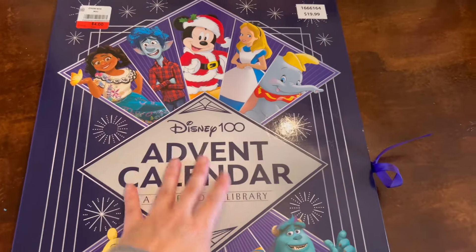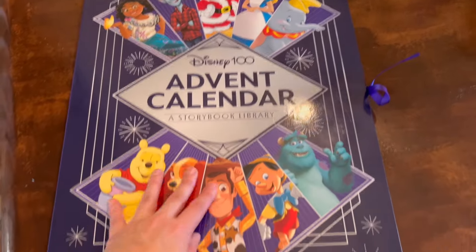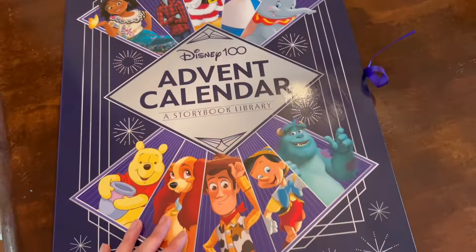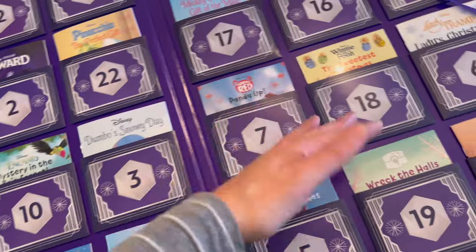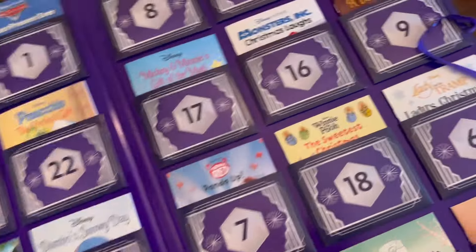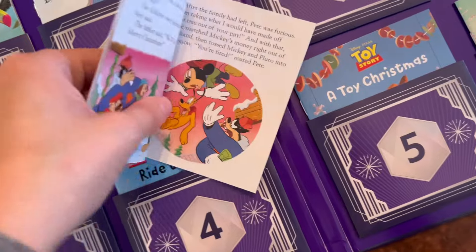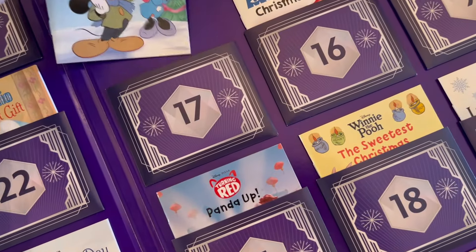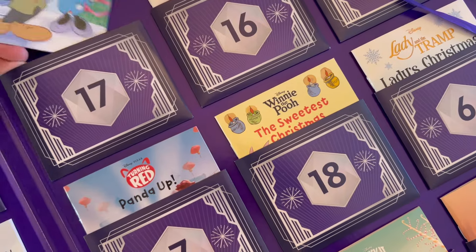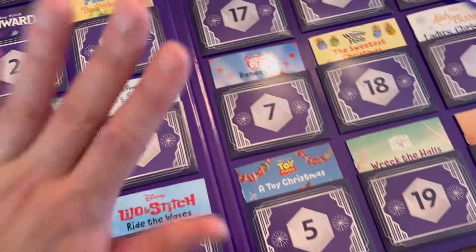I already showed this in my birthday video, but I thought I would show it because it fits the theme. I found this at the thrift store last week — a $20 item, probably used just once, for four bucks. I was so excited, but when I opened it up it was missing two books. Then I went over to the book section of the thrift store and found the two missing books — checked to make sure they fit and it was perfect. Each book, even though they're small, is a full children's book. I'm big into encouraging my kids to read as much as possible. We always include new books for Christmas gifts and they're always happy to get them because normally their books are thrifted or from the library.